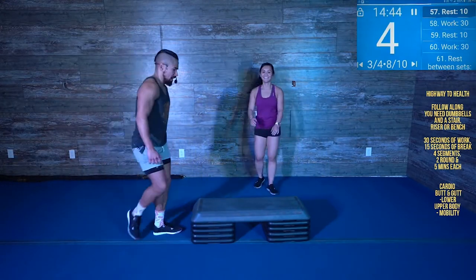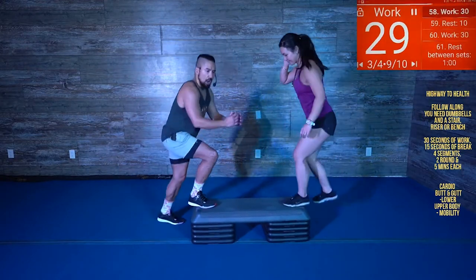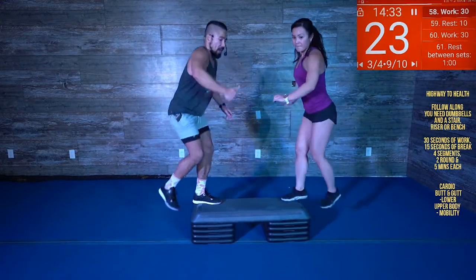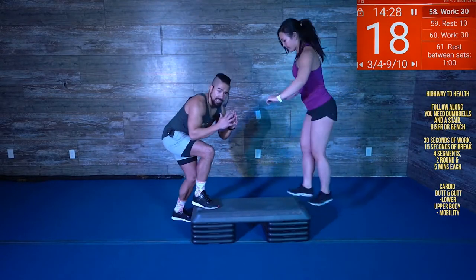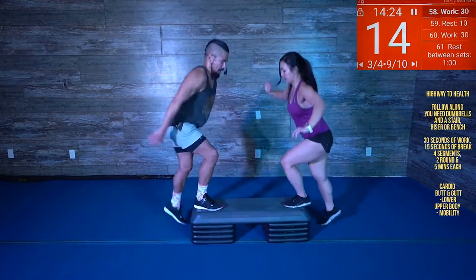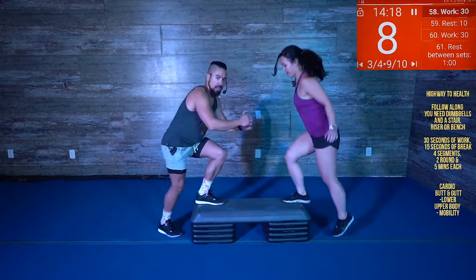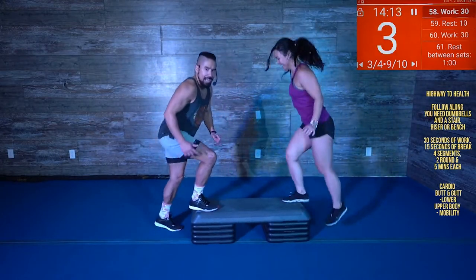Get ready. We got alternating step ups. Let's go. We're getting up those stairs. We're driving up. Up. Go for height. You do these, you want a better booty. You try to go up as high as you can. Sink down as low as you can. Slow it up. Slow it up. That's it. Nice. Come on, guys. Go for height. There you go. That's it. Go for reps. 5 seconds. Let's go.